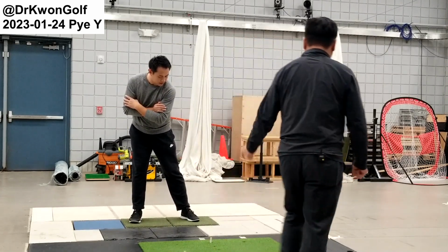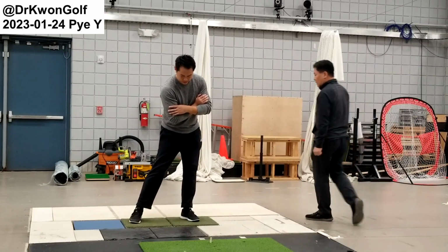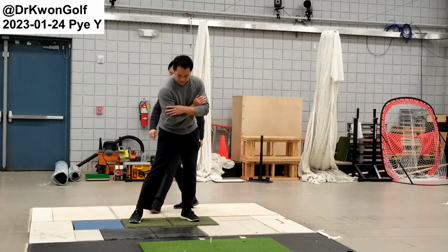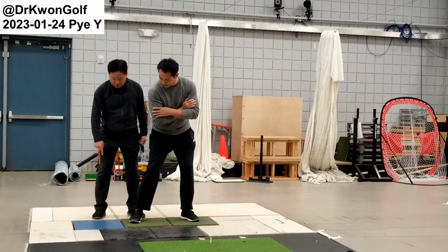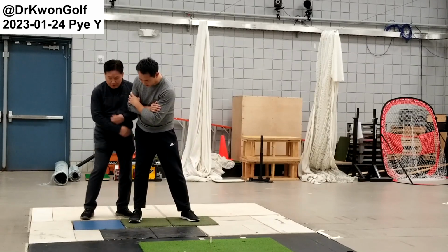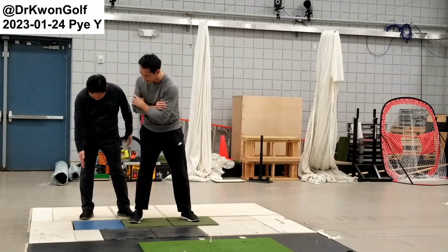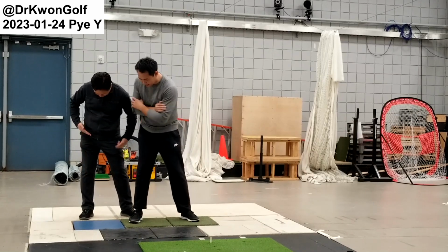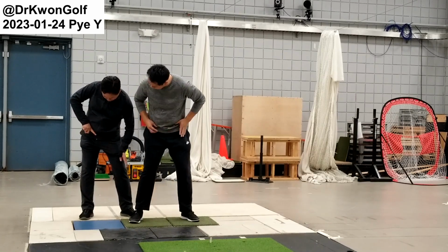Do the same thing on this side. Yeah, so this is the idea. Always let the pelvis shift and then push the ground by extending the knee. Then you'll be able to bring the hip up here. So this is almost straight. The pelvis shows a lateral tilt here, and then the left leg here.